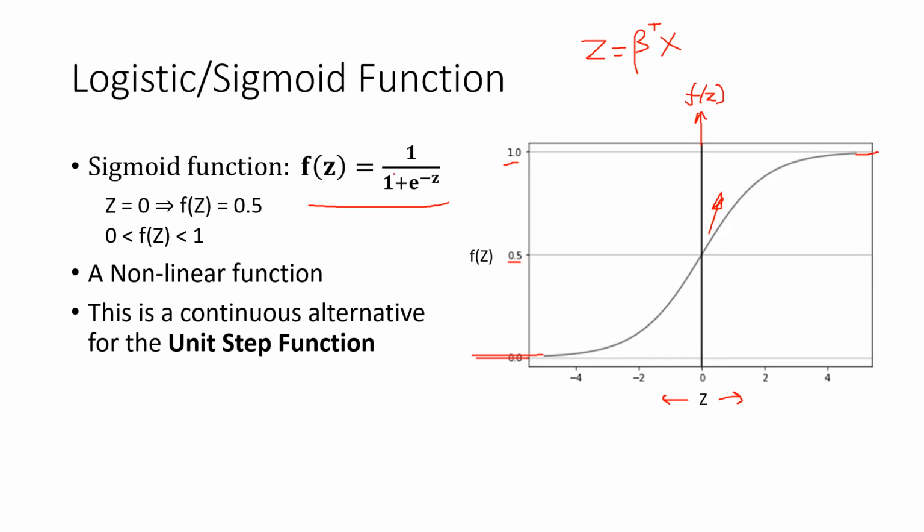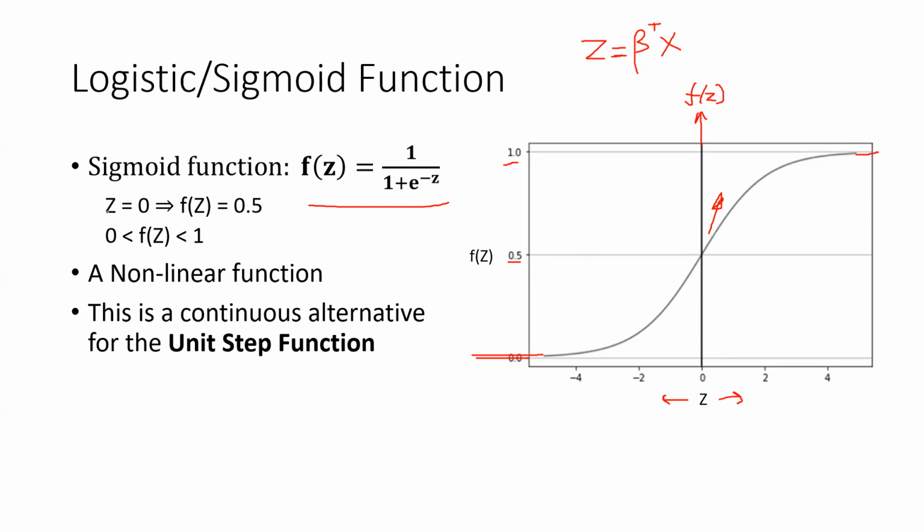f(z) is 1 over 1 plus e to the power minus z. So z is the x-axis, and the y-axis is f(z). Why have we selected z instead of x? Because our z is already defined by x. That is a different reason, but this is the formula. Because we have defined it with z, in future we can easily define how this logistic regression works.